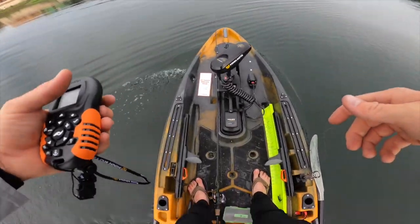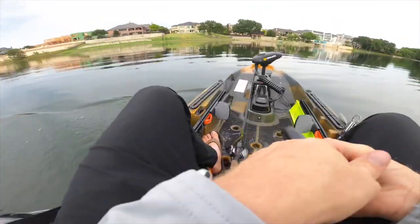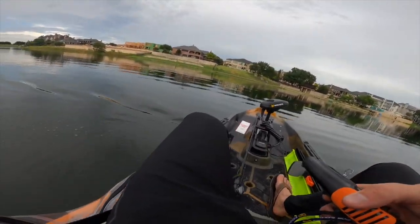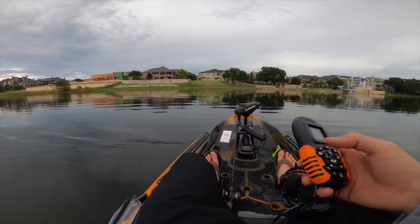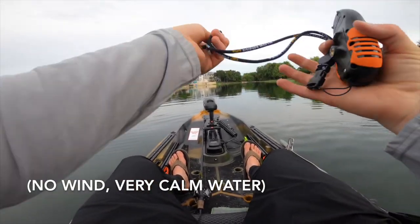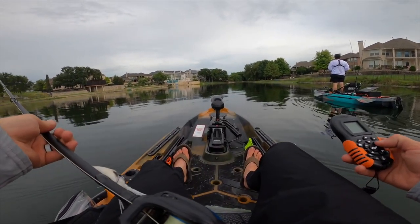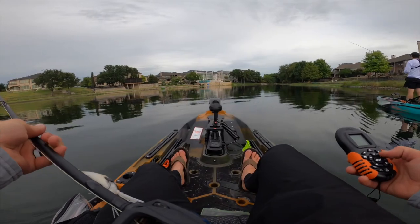What do you say we get serious and try and fish? Brian's like, I'm never coming out with him again. Now I need my rudder. Where's my steering? There we go. I haven't tried spot lock yet, but it won't matter really today, I don't think. Yeah. Wacky rig should be a sure thing. All right, let me go hit this side over here for a second. I'll let you take this one and we'll see what's up.